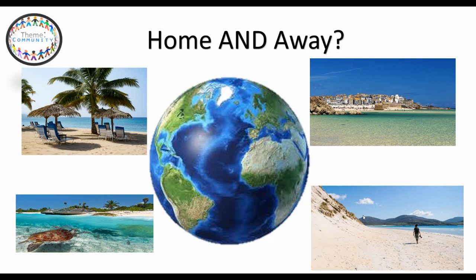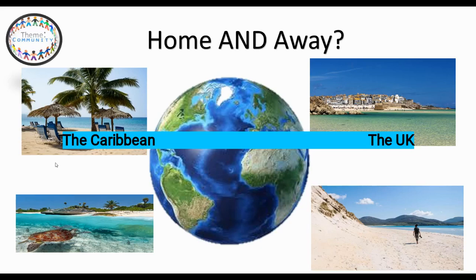Now, do you remember a few lessons ago we had a starter activity about pictures that we thought were from home and away? I've collated two from away over here on the left-hand side, those palm trees on these sandy beaches, and two from home. There we go, there's a picture of Cornwall and St. Ives and up in the Hebrides. Today we're going to explore that further.